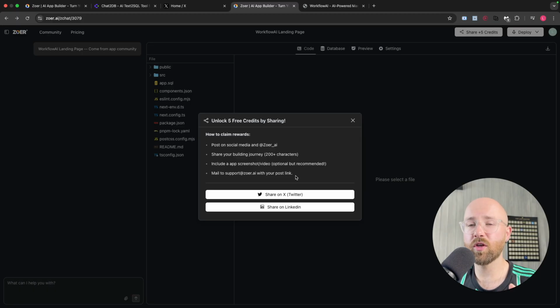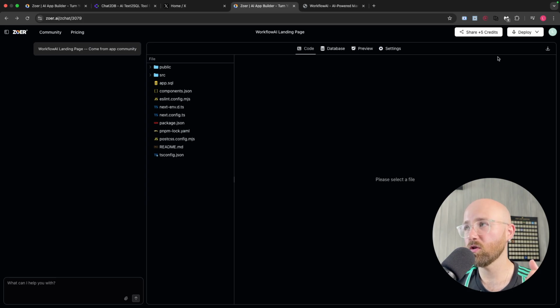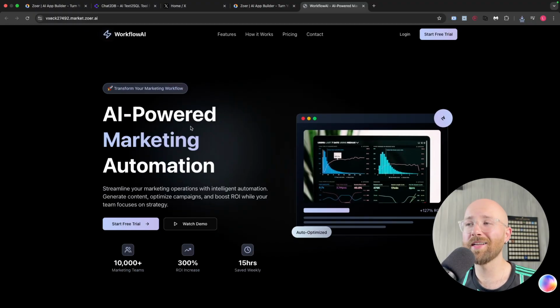Once you share it, you can then get extra credits. So just like Lovable, just like all of these applications, you have credits which get used up when you write queries. To get more credits, you can upgrade, but you can also just share your new things that you've created, and then you'll get more credits, which is super cool. Now for the code as well, something cool that we can do is we can actually download this code. So if you click here, download, you can then download the code, and it will download it as a zip. And then this zip file, we could then open it up, say in VS Code or something. But in any case, here's the landing page one.